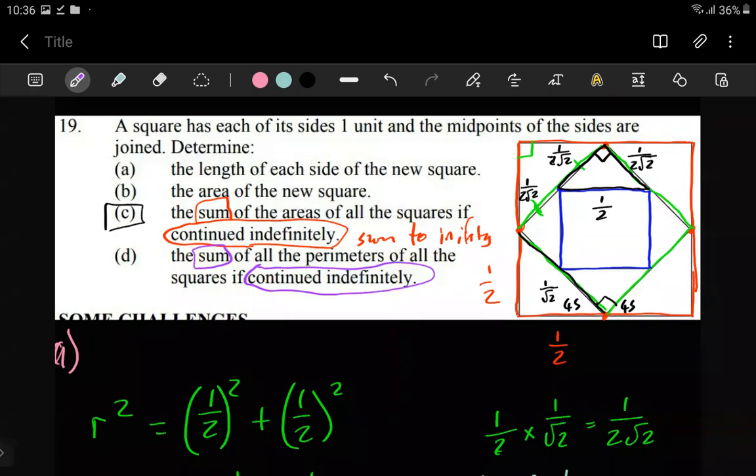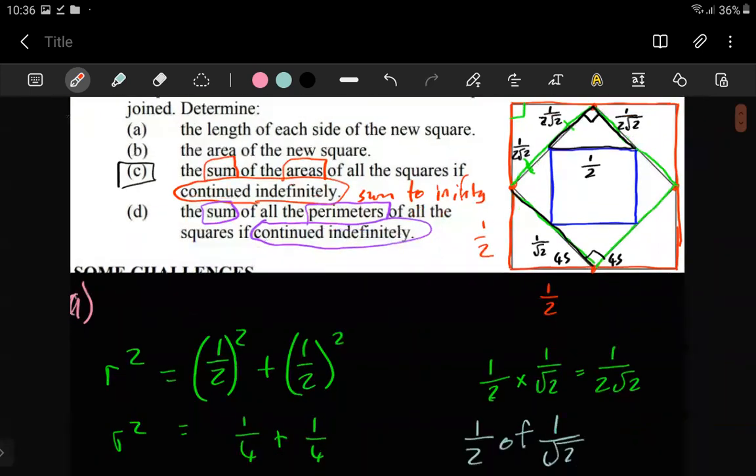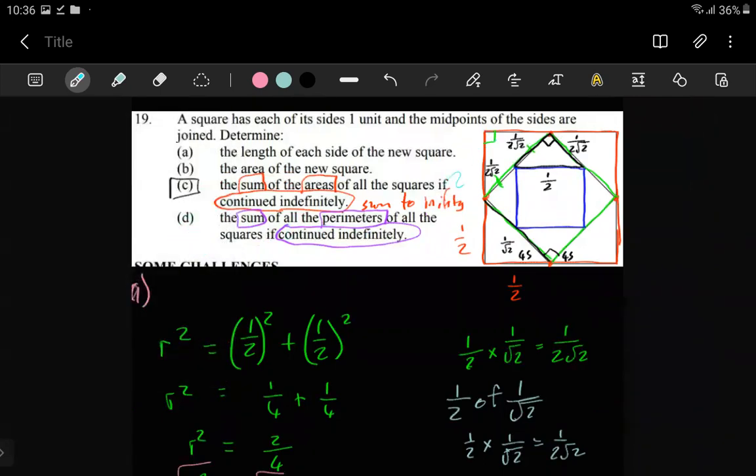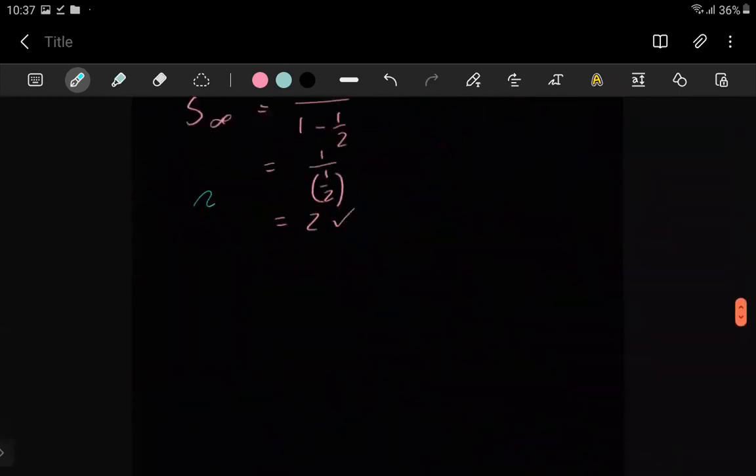Yeah, it's going to be now a different sequence. It's going to be a sequence of the perimeters. The previous question, it was a sequence of the areas. So if you look at our image, we just have to get a sequence of the perimeters. Starting with the first one, the red shape, you can see it's 1 plus 1 plus 1 plus 1. That's the perimeter, so it's 4. So for D, we can start with a perimeter of 4.